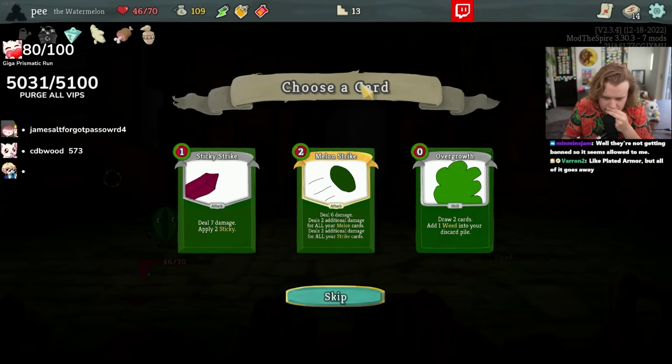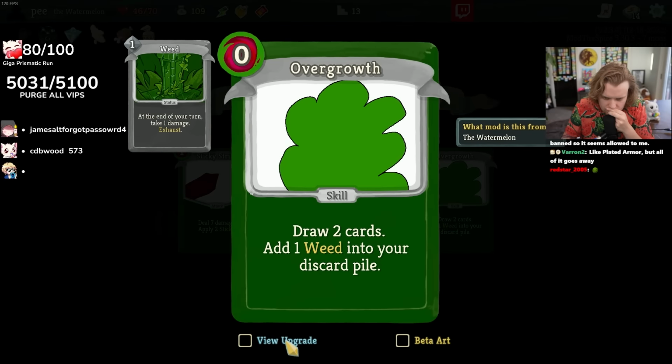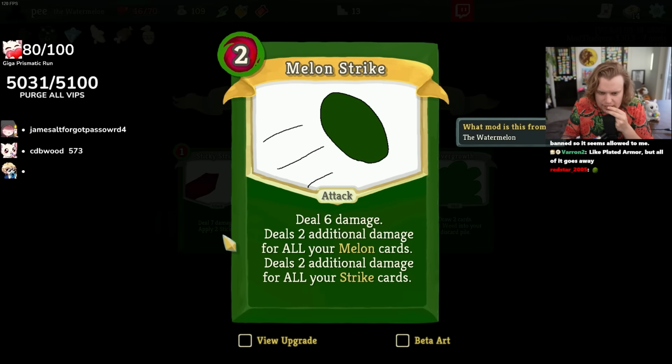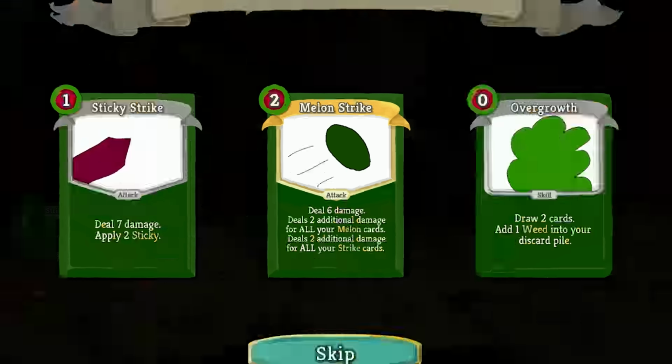Melon Strike. Sticky Strike. Overgrowth. Draw 2 cards. Add 1 weed to your draw pile. Or Melon Strike. Deals 6 damage. Deals 2 additional damage for all your melon cards. And deals 2 additional damage for all your strike cards. Yeah, give me the Melon Strike. How does this mod work? You get sticky or something. I don't know.